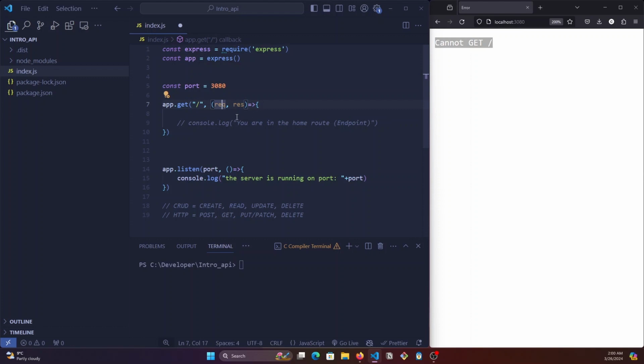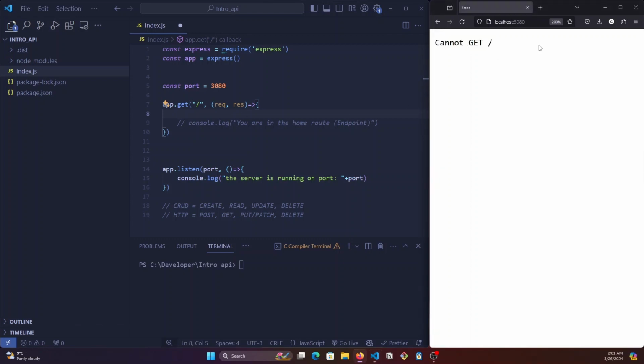The request is just an object which contains everything related to the client. Every piece of information or data that came from the client is in the request object. And the response, we use it to send our data to the client.